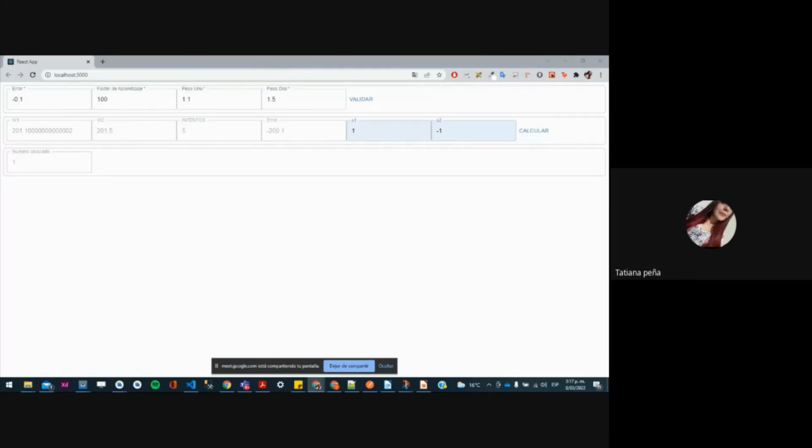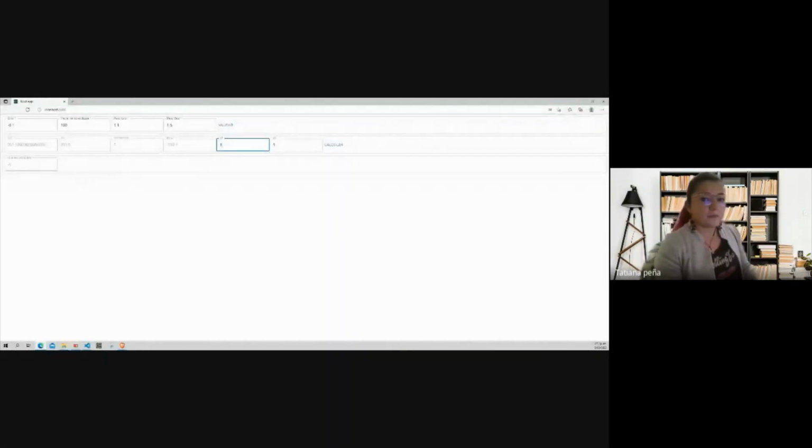According to the OR gate, the results can be x1 equals 1 and x2 equals 1, so y is equal to 1. X1 equals 1 and x2 equals minus 1, so y is equal to 1. The next is x1 equals minus 1 and x2 equals 1, y is equal to 1.